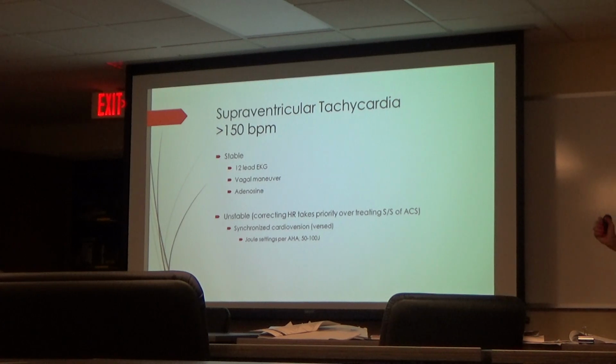It could be an AV nodal reentry, it could be a multifocal atrial tach, it could be AFib with RVR, a rapid ventricular response. So until we get that rhythm slowed down, we don't really know what we're dealing with, and then we can appropriately treat it. So we actually say that 150 beats per minute is our standard for someone who is in a fast rhythm. We call it that SVT in the meantime.